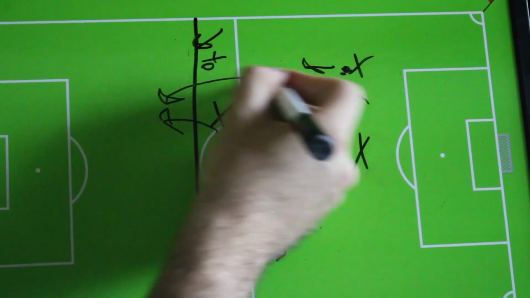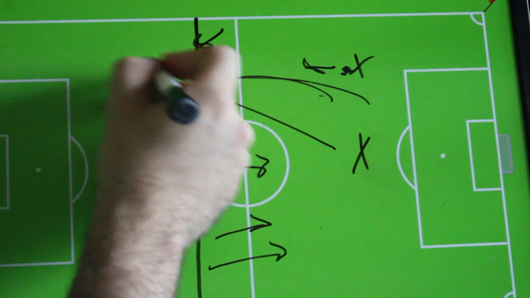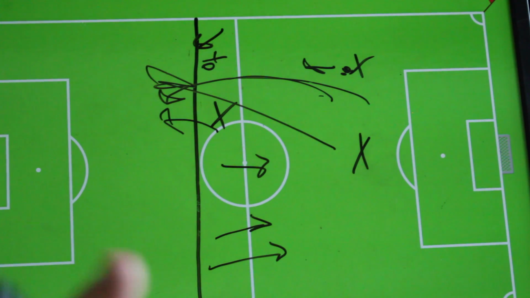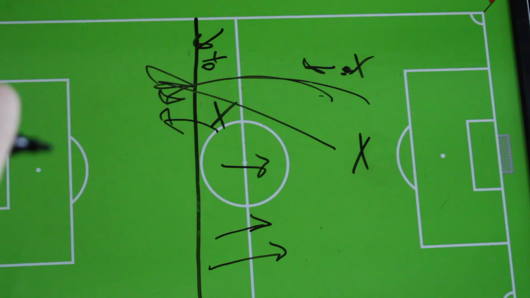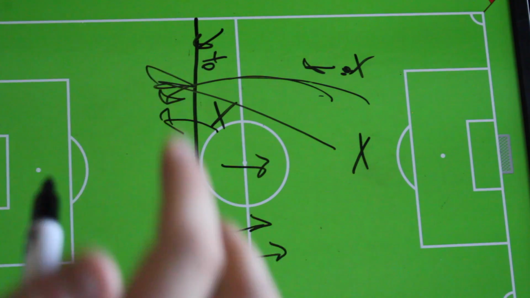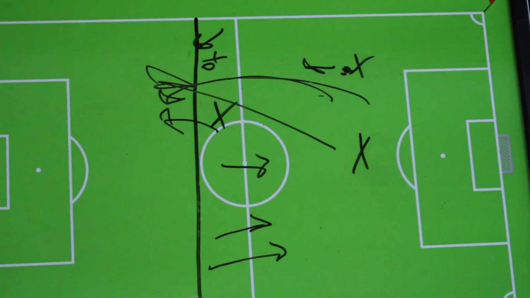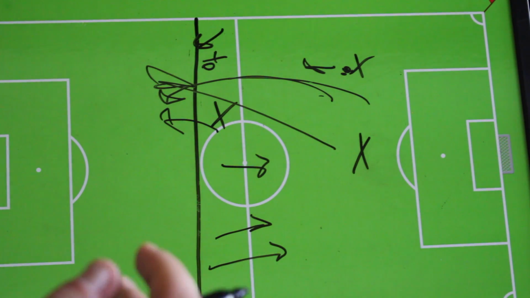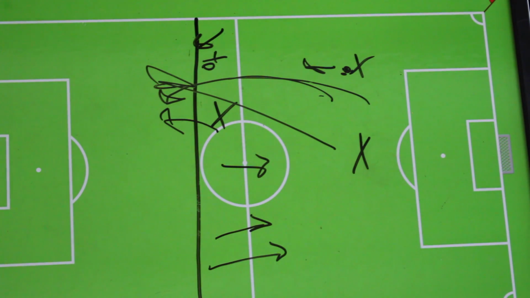When the ball gets played over the top or if there's a through ball on the ground, it doesn't matter. You always have the advantage because you understand where the ball's coming from and where the last line of defense is. This way you can receive the ball in confidence and you're never caught offsides. That's really key that you do that. Because if you don't do that, you'll always be caught offsides, and good defenders will always be able to push up before you receive the ball or before you make your run.